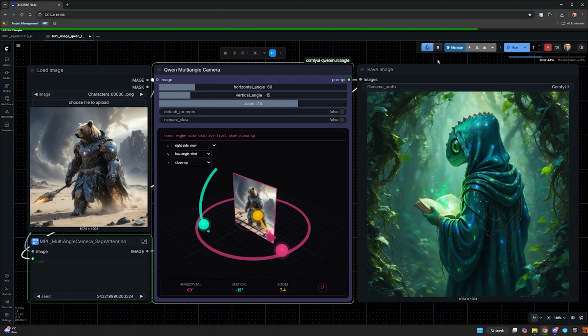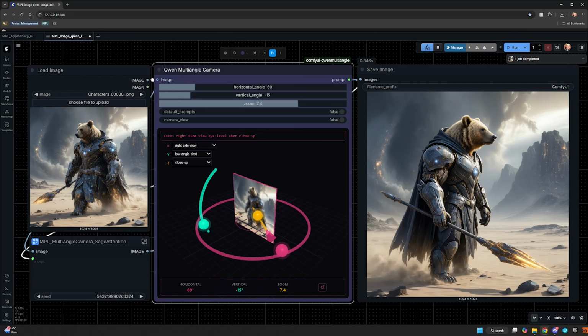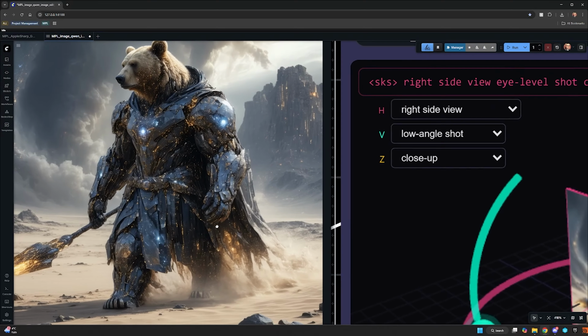Next up is Qwen Multi-Angle Camera Control, your visionary photographer's assistant. Imagine taking a single photo of a room and instantly stepping inside it to see every corner without moving physically. Upload one image and say, "Show me this hallway from above and the side." Qwen generates multiple perspectives instantly, shifting camera angles like an invisible drone flying around the scene.